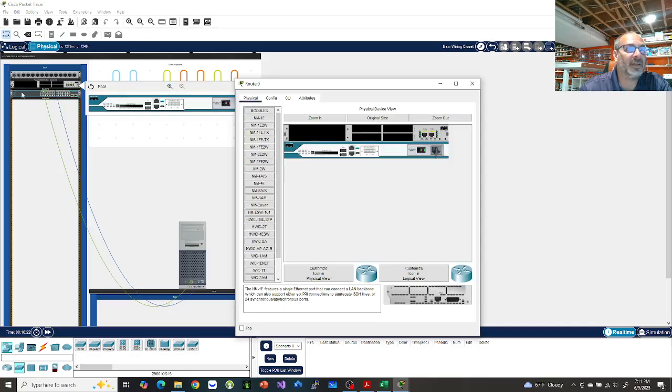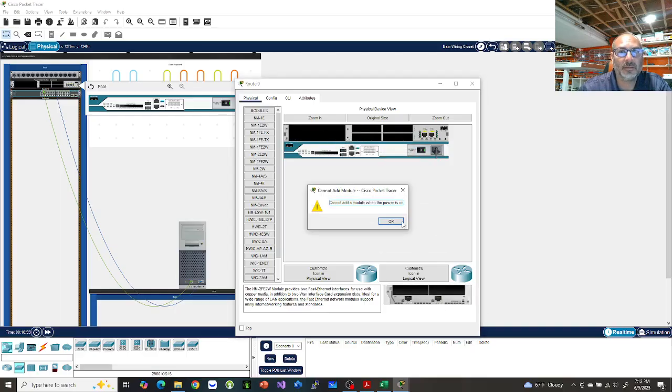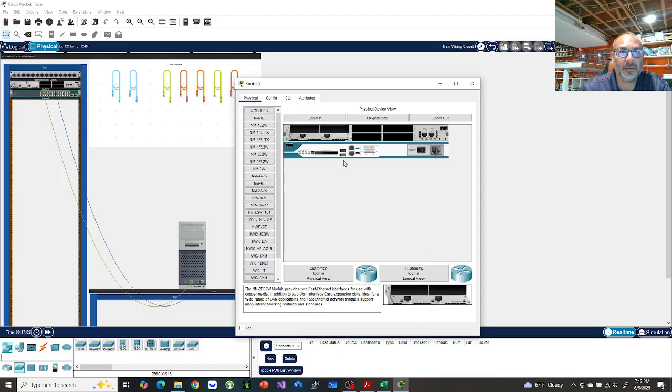And then we also need to click on this device because you're going to add modules to it. So if you want to add ports, you can add ports to it. You just click over here and find what kind of ports you want. So if we want to add these ports, come out here. Oh, you have to power it off though. We power it off, then we go ahead and plug it in. Then you power it back up and it'll load up.